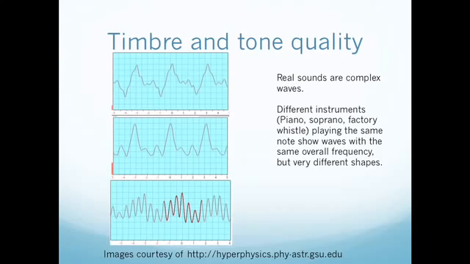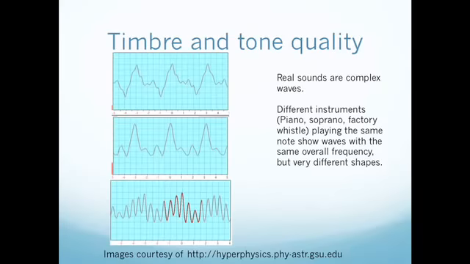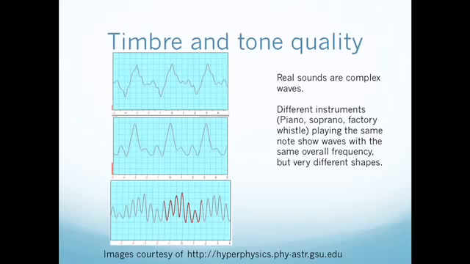And again, what you're looking at here is one of these traces that shows you the way a microphone is moving in time. So this is the actual sound wave pushing on the microphone as it comes up to its surface. So this is reflecting the compressions and rarefactions of the air created by each of these instruments, the soprano, the piano, and the factory whistle, with whom I'm sure the soprano would rather not be compared. Okay? So that's what we've got.